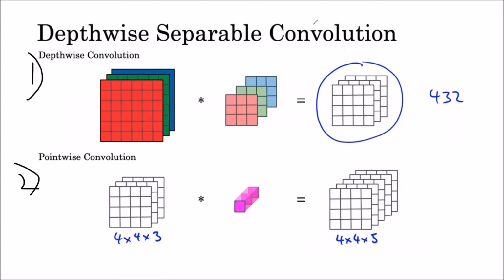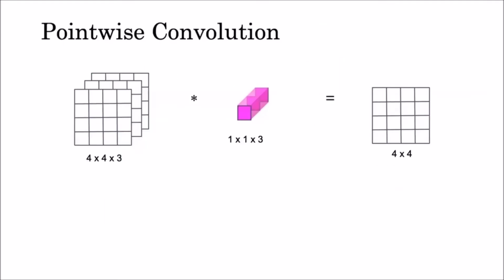What is this pointwise convolution? We are using a 1x1 convolution, or network in network convolution. 1x1 convolution means we give the input as 4x4x3 and we use 5 such filters. So the output is 4x4x5. As we already discussed in the previous lectures, for the pointwise convolution I am taking the input 4x4x3 and the filter 1x1x3, and the output is 4x4.